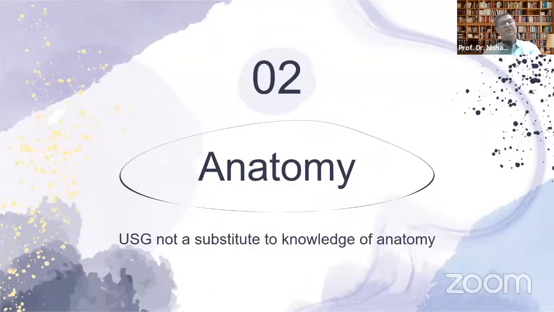Now, always remember, these are the basics. You have to know the basics of ultrasound: how the images form, how the sound waves attenuate, how they reflect, how they refract, how an image is formed. Always remember, ultrasound is not a substitute for knowledge of anatomy. You have to know your anatomy to use ultrasound. Please remember, you don't just put the probe and keep on searching. You have to know your surface marking. You have to know the anatomy of the organ. You have to imagine a bit how the organ looks in vitro and how it would look when you put in the probe. So you cannot do away with knowledge of anatomy.